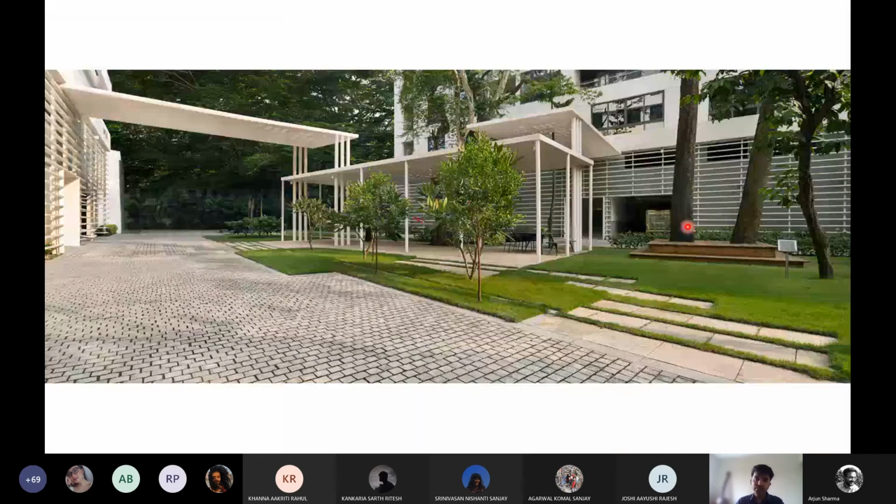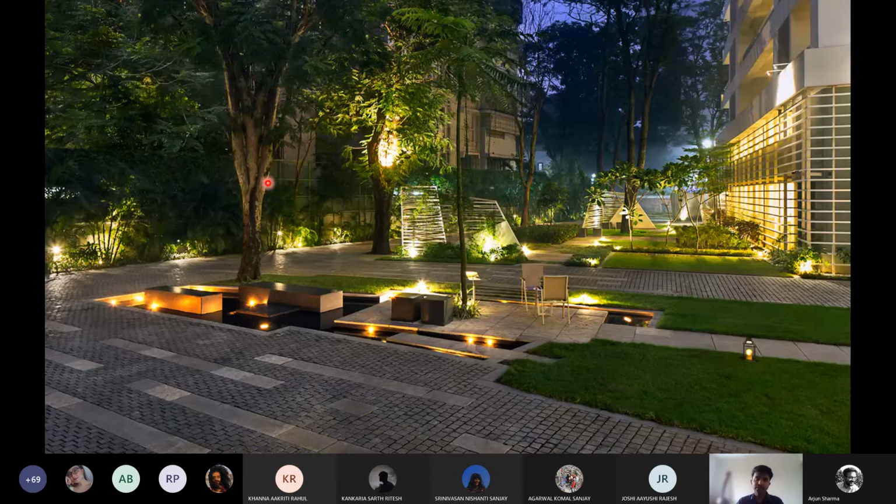There were some existing trees which are there. There are some new trees which are just planted, and they will eventually grow up to be what they are. If you look here, you would find how the edge planting looks. So this is how the landscape looks. The lighting, you could see that there are no pole lights or post top lights, but it's like how Bandita explained in the last class.